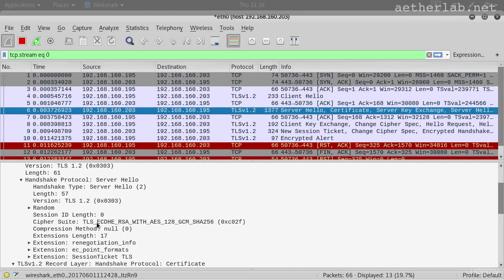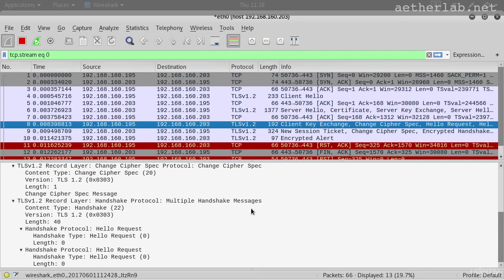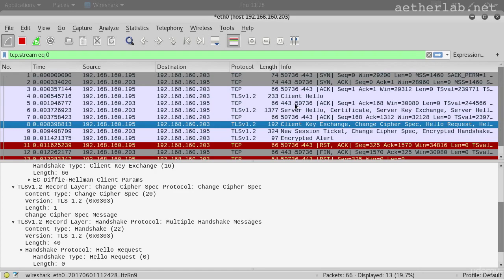Here's, for instance, the cipher suite chosen by the application, and there is the key exchange. I recommend you check out all these packets and see how all the necessary parts of the SSL handshake are transferred in them.